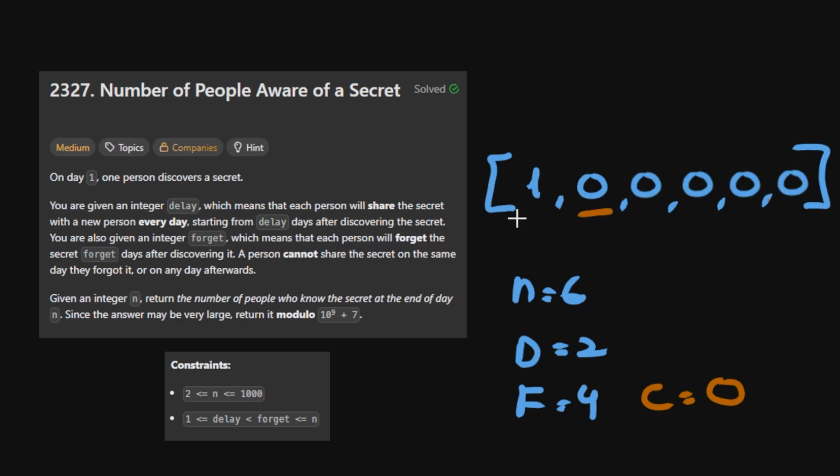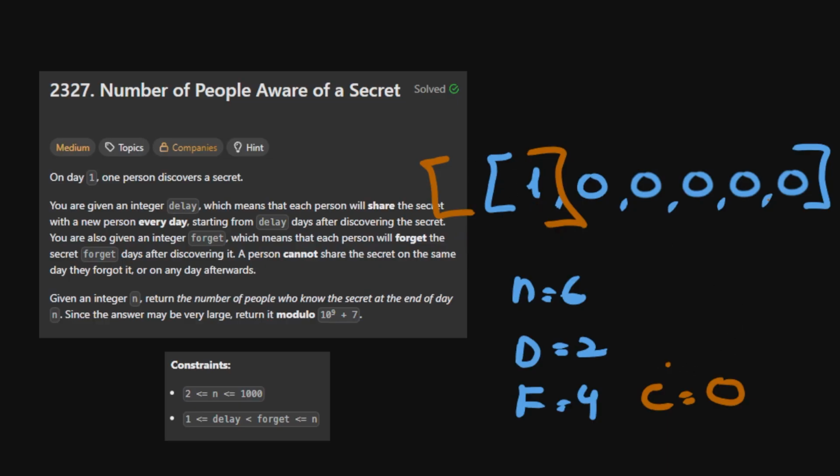First we are here, and the valid window at this point is out of bounds. It goes from here to here, so we can continue. Next we are here, and the valid window at this point goes from out of bounds to index 0. Now the question is, how can we get the sum of this window?